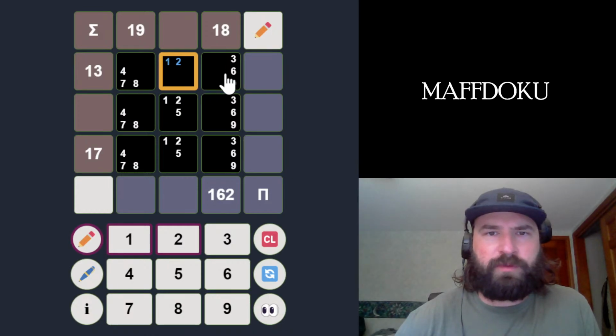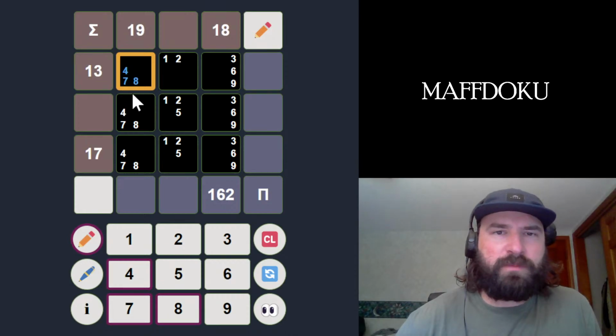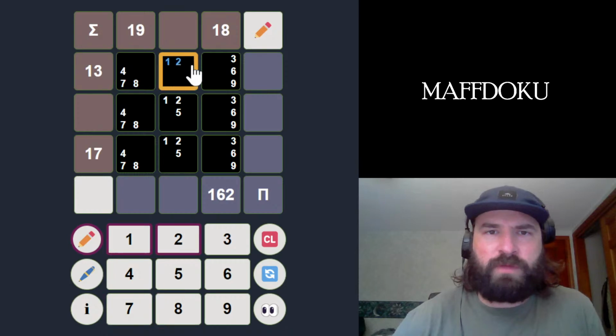But 2, 8, 3 I think is the only way that this works. I think I just figured it out. Right? 1 plus 5 doesn't work. 1 plus 8 doesn't work. 1 plus 7 doesn't work. I would need one of these numbers to get up to, I don't know. I'm going to give up on explaining that. All right. So I think this is definitely 2, 8, 3. That's the only way this works.